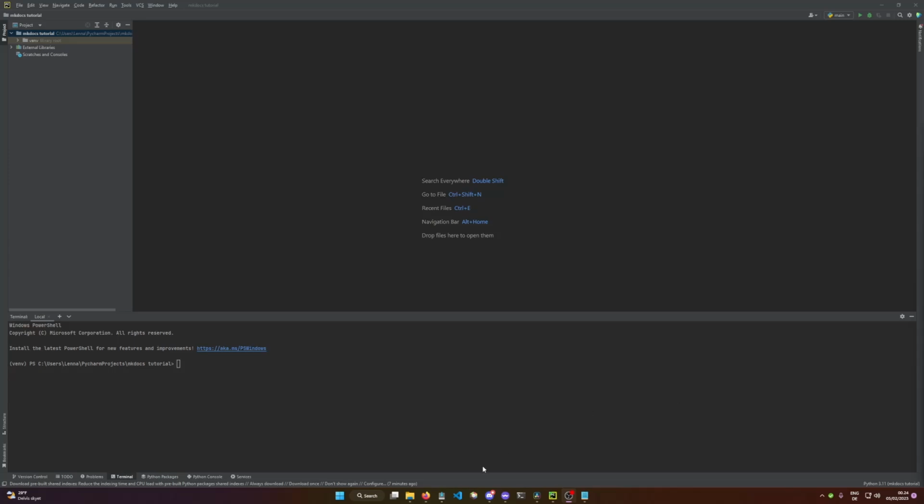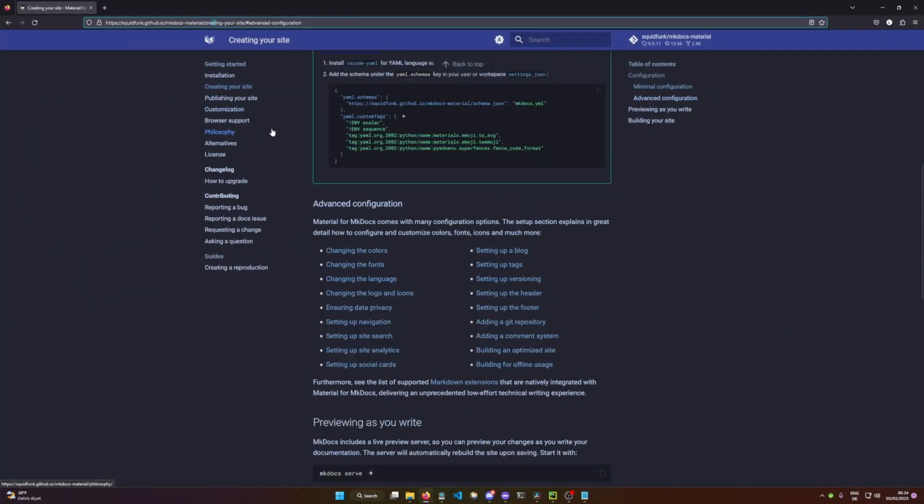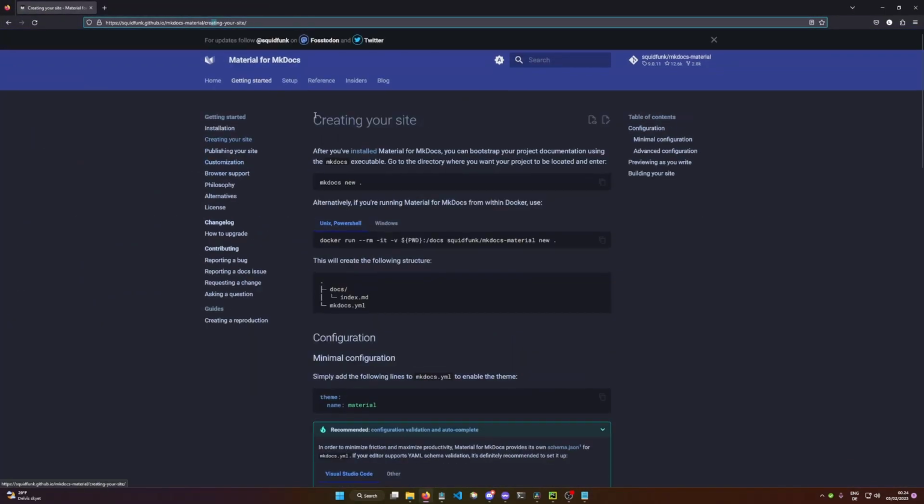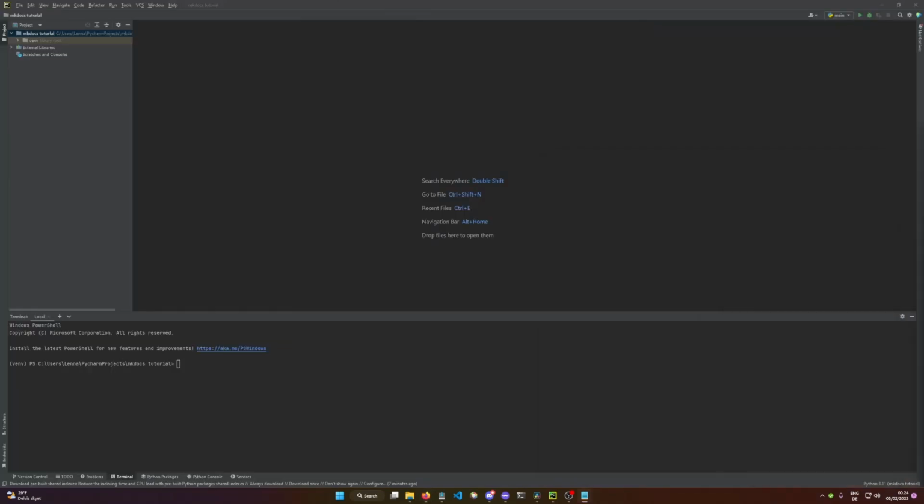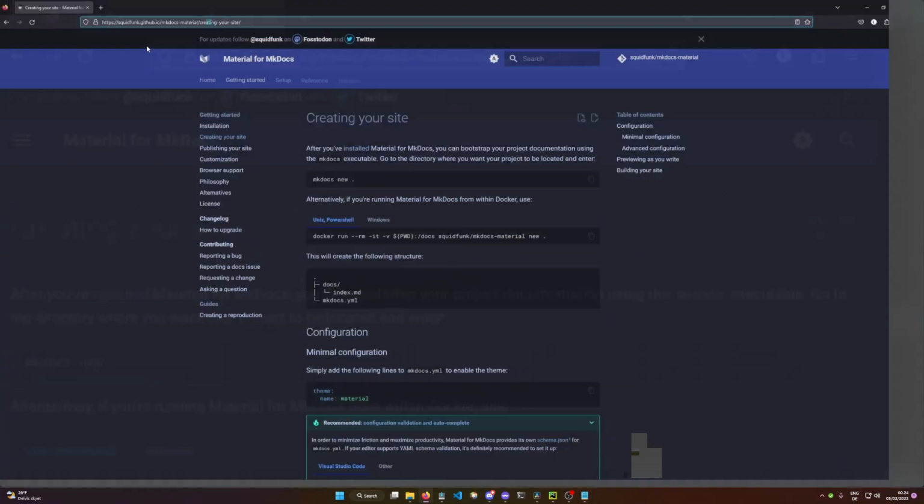So you want to know how to take notes in a way that also is displayable on a website. It will look like this, and it's pretty nifty. You could run it on GitHub for free. To do this, we'll be using Python and pip to install something called MkDocs.